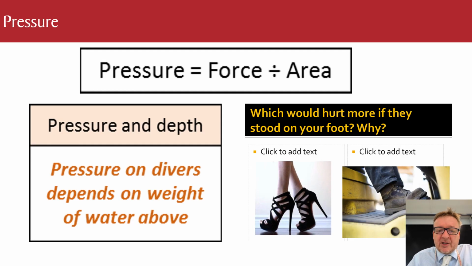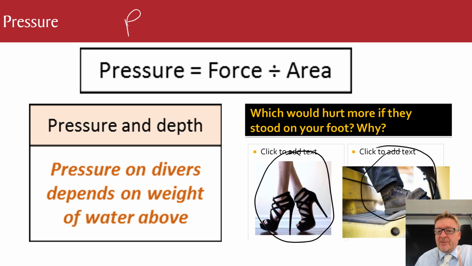Pressure. Here's a second equation: pressure equals force divided by area. Divers go down and there's a lot of water above them and the pressure builds up on them. The question over here on the right hand side is, who hurts the most, somebody wearing stilettos or somebody wearing big boots? If you go through the calculations, because the end of the shoe there has all the force going into one very small area, that can cause a lot more damage and a lot more pressure than a big heavy boot.